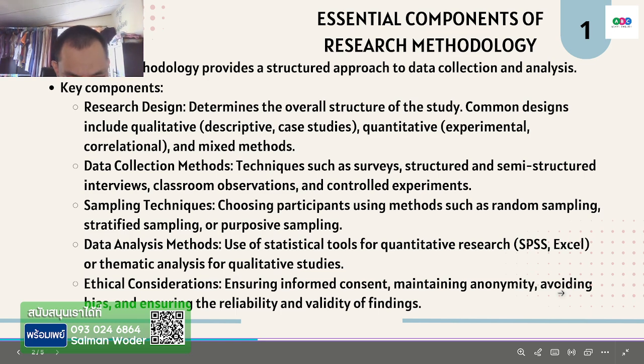For example, an ELT case study might focus on the language learning journey of a highly successful multilingual individual. So we have action research design. This is a cyclical process of planning, acting, observing, and reflecting, often conducted by teachers in their own classroom to address specific problems or improve their practice. So for example, in ELT, action research might involve a teacher trying out a new feedback technique on student writing and then reflecting on its impact.